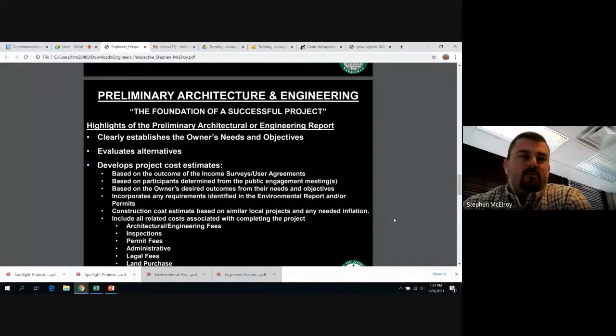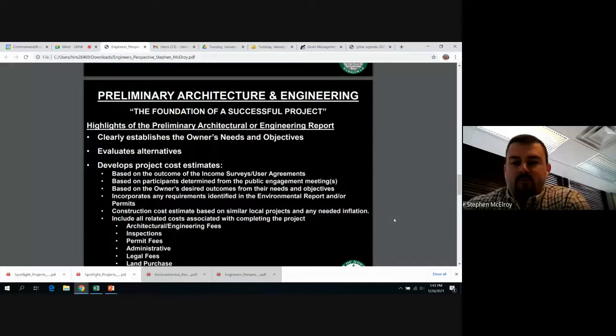With any report, there are going to be alternatives to be evaluated. Again, this is an engineering and architectural exercise. What are our end results, or what are expectations? How do we get there? A lot of times the alternatives are evaluated based on cost. Not always, but a lot of times. And what's the best product for the owner? How do we get there? What's the cheapest route that we can take and still accomplish their objectives?